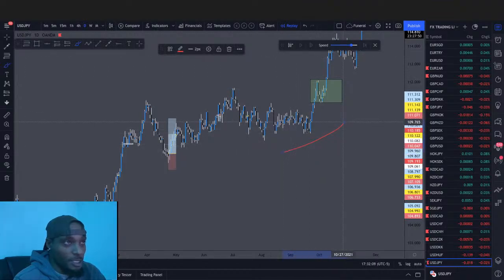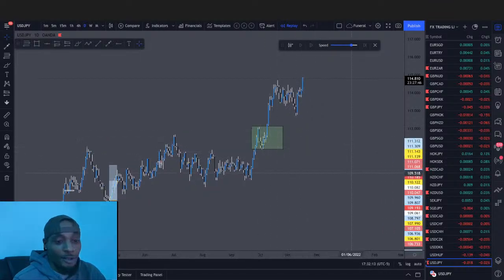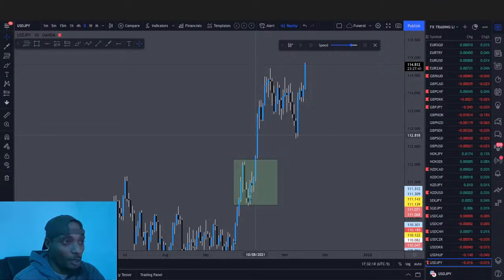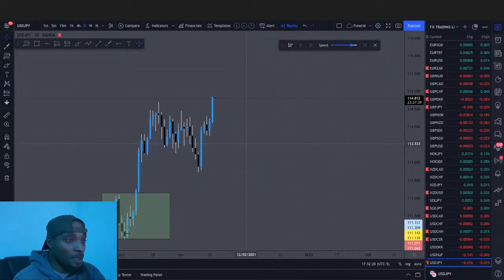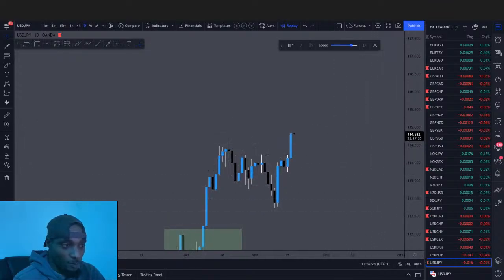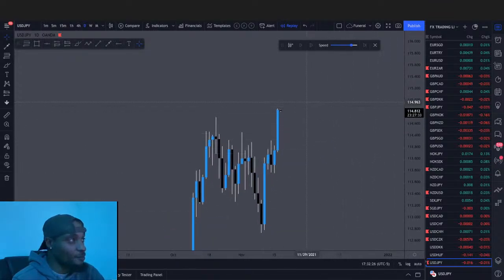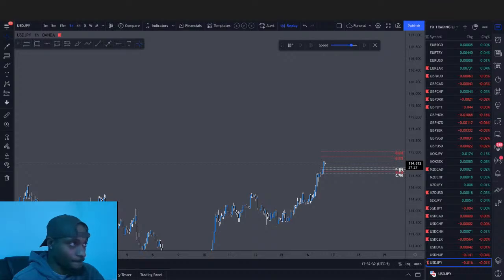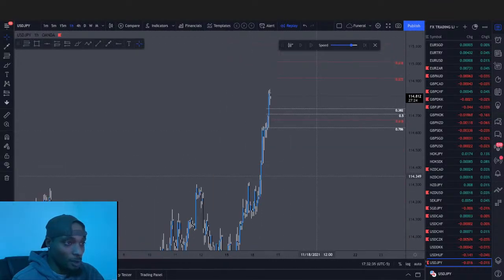Uh-oh. We didn't really talk about Bitcoin today. Talked about it yesterday. You know what that box is. Just a pow wow explosion to the upside. We about to explode. But on UJ, we've just broken structure to the upside. On the daily time frame, a lot of momentum to the upside. If we drop down on the hour, could look for some nice little day trades on this move.